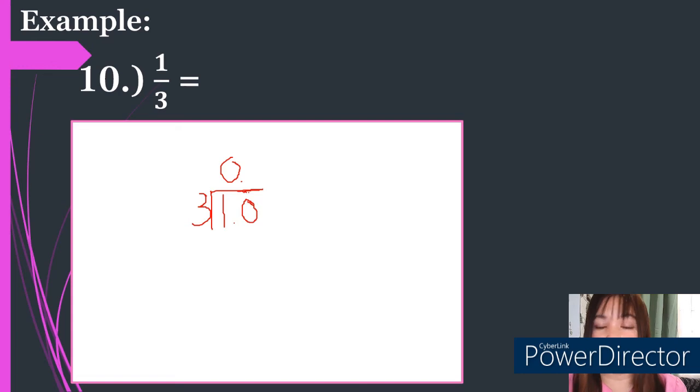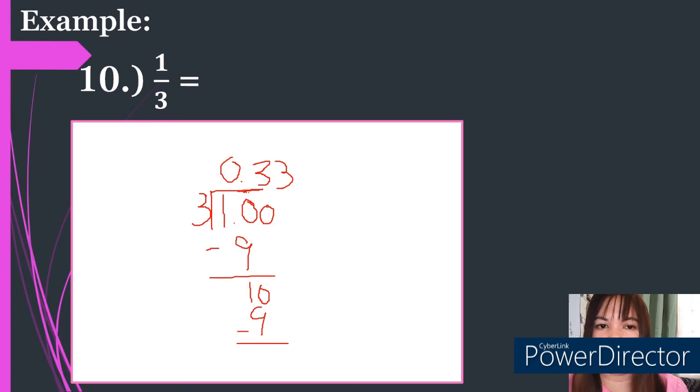Then divide. This is considered as yung 10 na siya. So, 10 divided by 3 is 3. Then 3 multiplied by 3, we have 9. And subtract, we have 1. Again, add 0. Okay, so 10 divided by 3 is ulit. Naulit siya sa 3, no? Okay, so multiply, same answer pa rin.